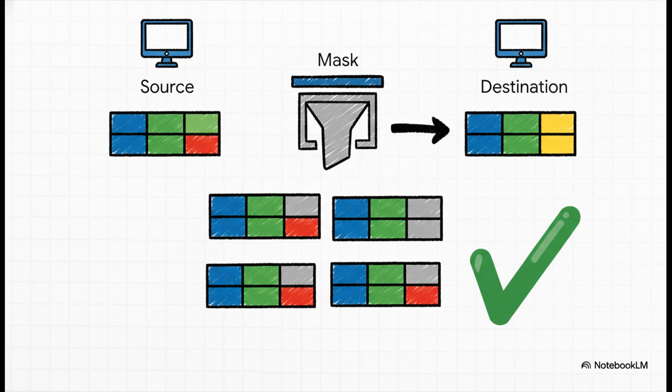To make this call, your computer uses something called a subnet mask. You can think of it like a special lens or a filter. Your computer applies this filter to its own IP and to the destination's IP. In this first case, the results after the filter are identical. And that tells the computer, hey, this destination is on the same subnet as me. So it knows it can just talk directly using that ARP process we just saw.